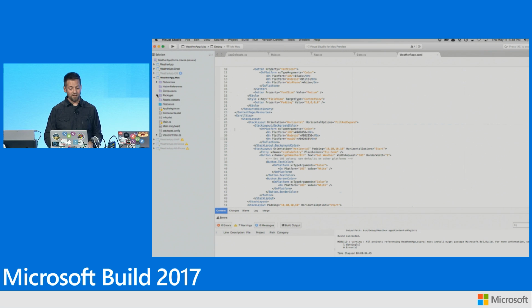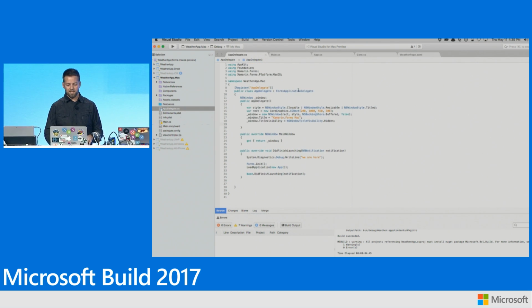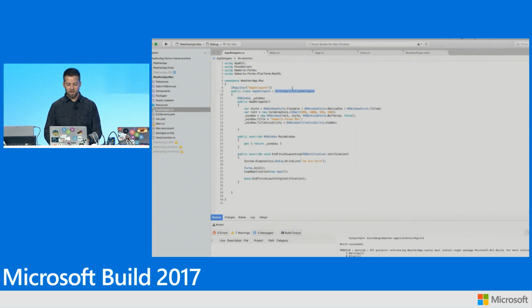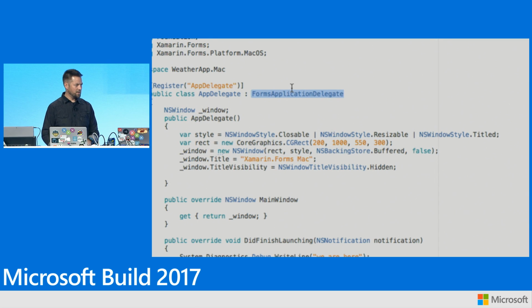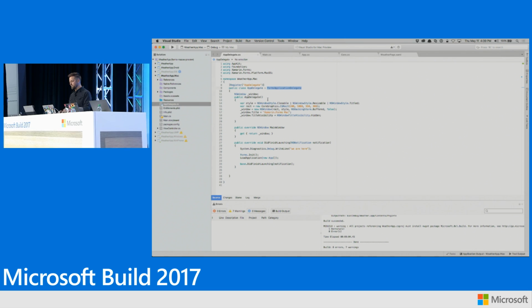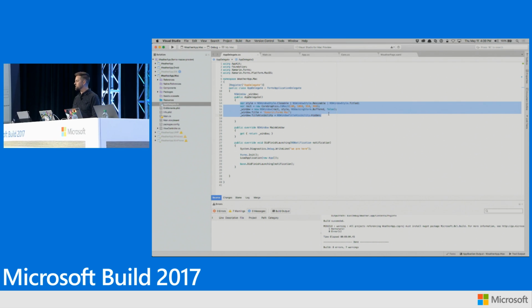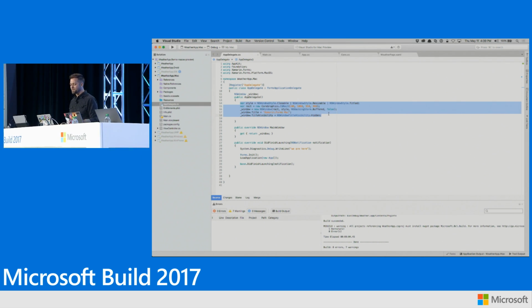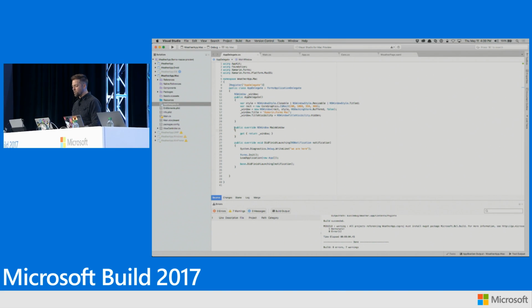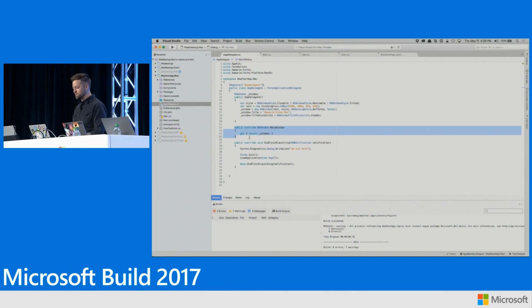Okay, so I've got my Forms package in here. I need to then update a couple of things. First of all, in my app delegate, it needs to inherit from this Forms application delegate. Okay, so this is Xamarin.Mac type stuff. Not even Mac type stuff, it is Forms type stuff. And then I'm going to go ahead and create a window because I need to be able to attach my application to the window. And if I don't have a window, I have nothing to display my app on. It requires me to override and provide this main window. This is traditional Mac stuff.